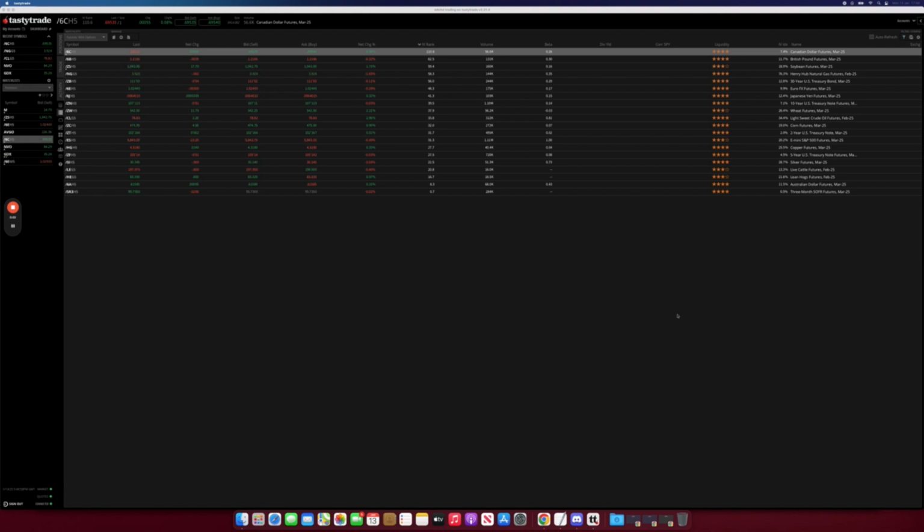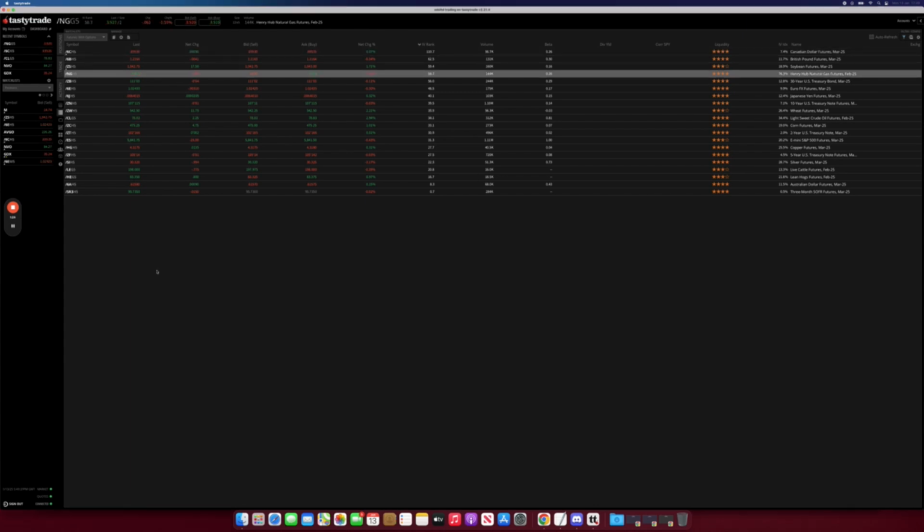So what we want to do is pull up a list of futures contracts that have options available to trade on them, and that's what we can see here. I personally like to order everything from high to low IV rank, and you want to pick something that has an IV rank of at least 30. You can go all the way up to, for example, the Canadian dollar futures with an IV rank of 110. I generally like to be anywhere in the mid to high range, so we're just going to go with NG. NG looks quite nice.